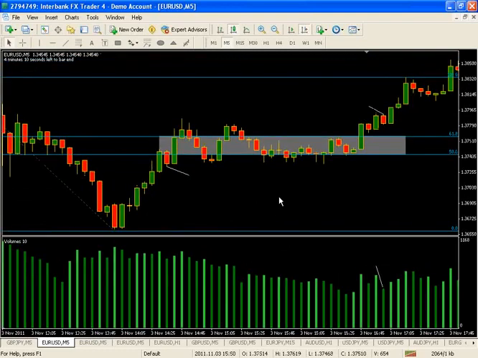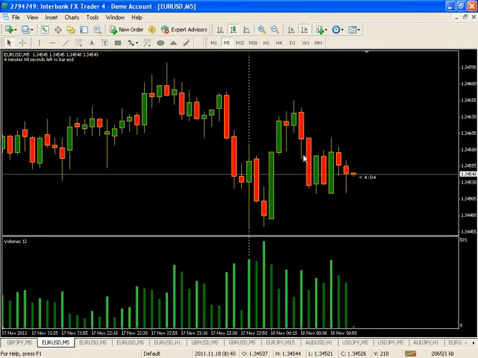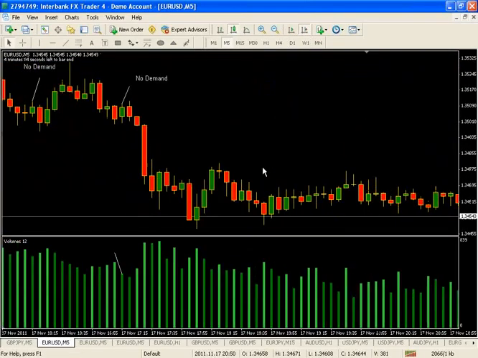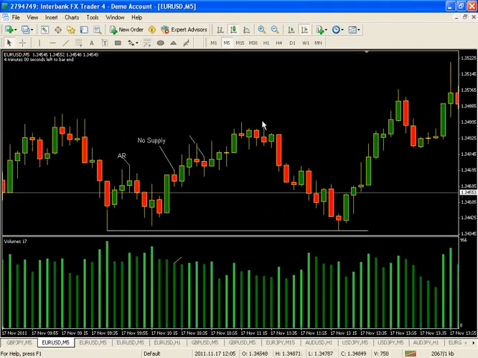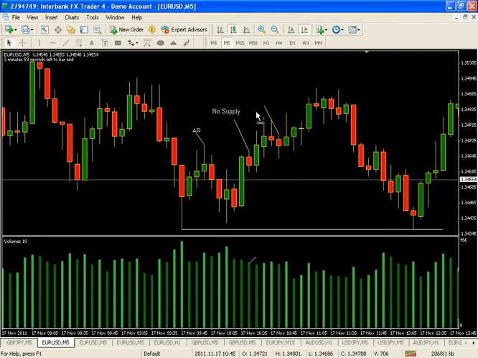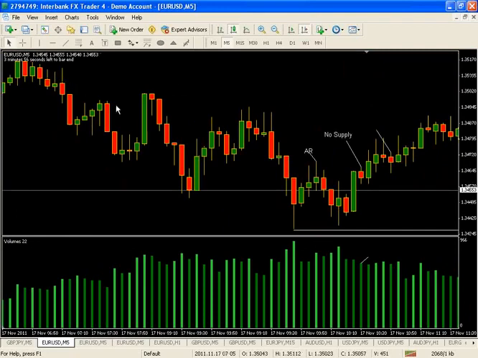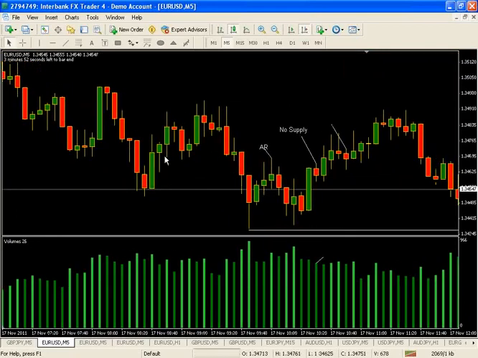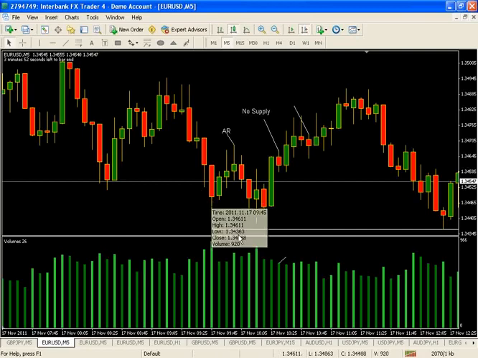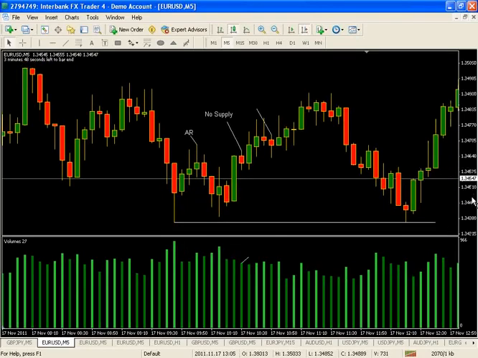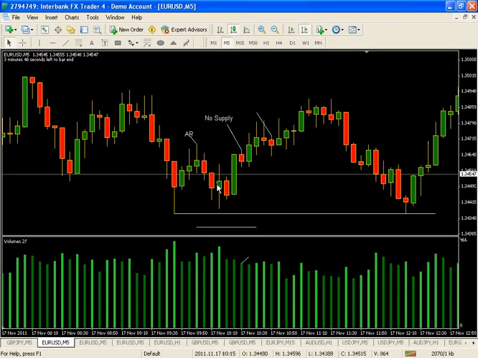All right, and the last thing I was going to say is why they work in the first place is the balance of supply and demand. And just to go back to this example, we have a down move. Supply is in charge here. There's more supply than demand. Price is moving down. You have demand come in. We know that. And then at this point you have not only supply but demand.